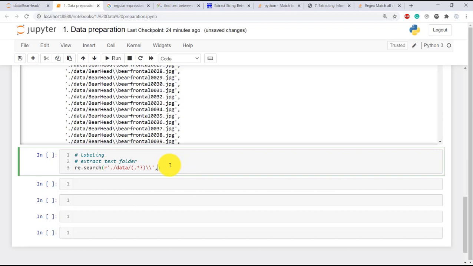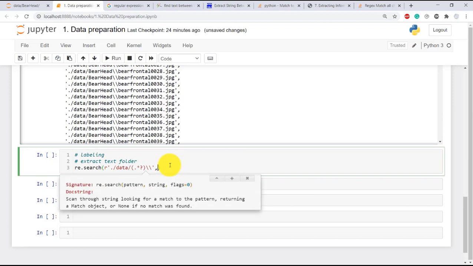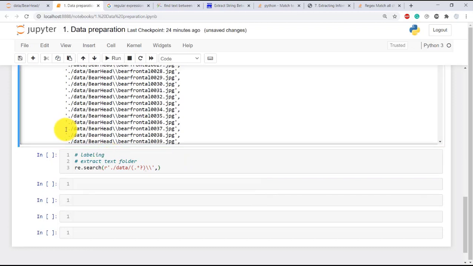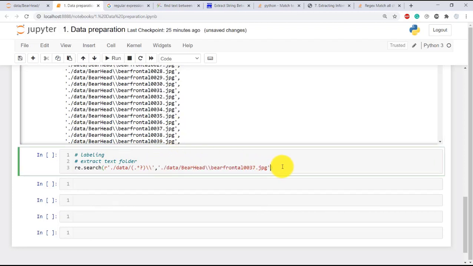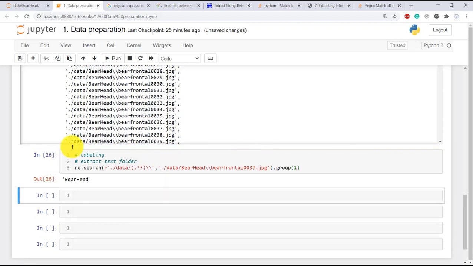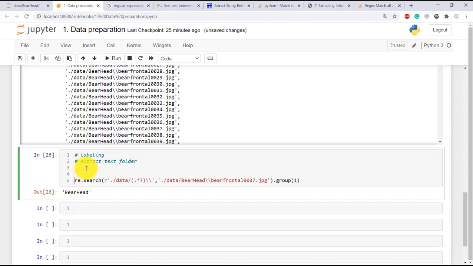So that's what I have with me. Let's take some sample string, this is the sample string I want to use, and after that it will get the values in the group. Let's take group one, and perfect, you got bare head, which is what my group had. This is what we can do, and we will write a function. We will try to write the function here.